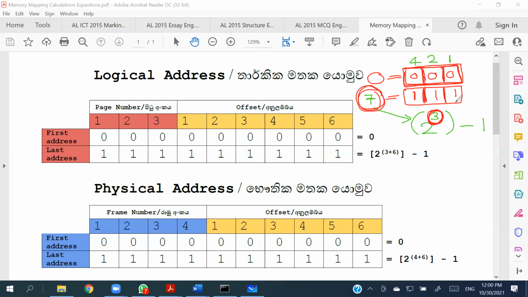How do we find the least address and the most address? For the least address, we don't need to do anything, it's going to be 0 all the time. For the most address, we take the number of bits. We just count how many bits, that means how many different 1s and 0s there are. That number is taken as the power of 2. From that answer, we reduce 1. Then we gain the largest value which can be indicated by that particular address. People, is that clear? Right. How about others?